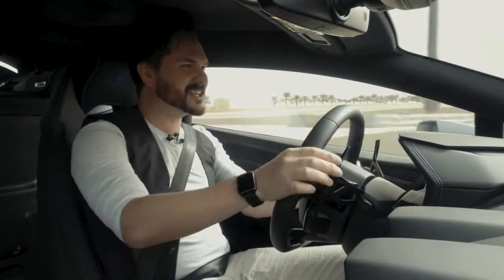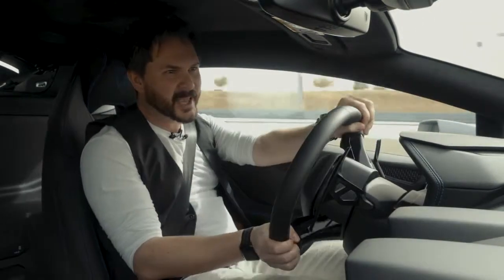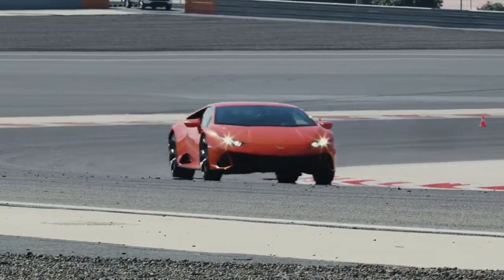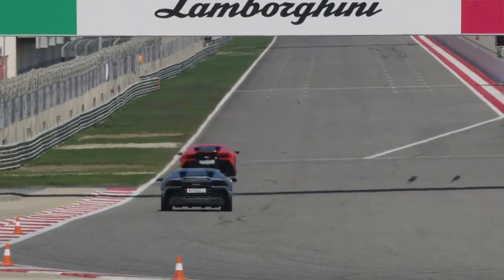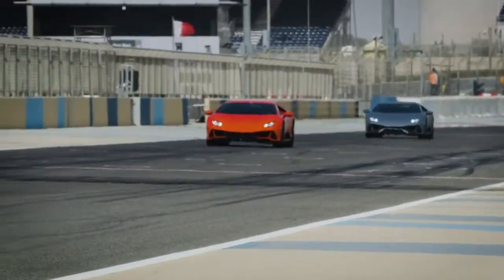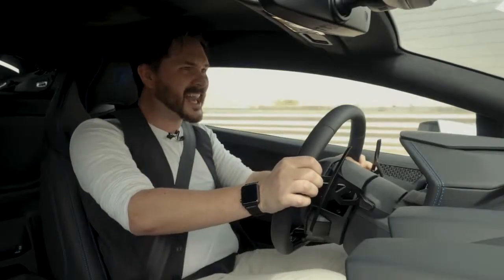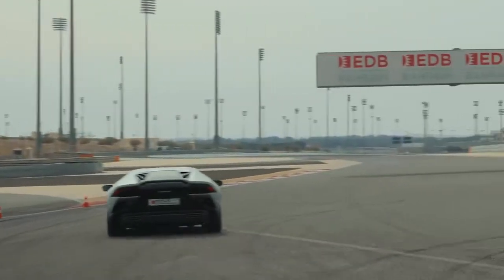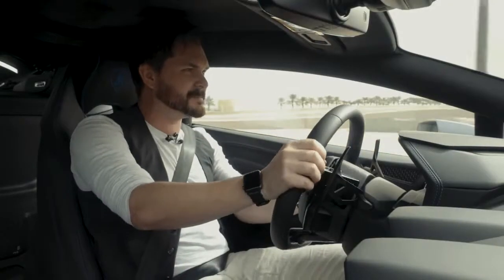The incredibly clever suspension in this car keeps it flat not only through the corners but under braking and acceleration — it doesn't pitch or roll at all. You get maximum grip and contact with the road at all times. With the extra downforce — over seven times as much as the old Huracan — you're still planted. You don't have the dynamic shift of downforce like you do in the Performante where it shifts left to right, but the torque vectoring system takes over and gives you pretty much the same experience.